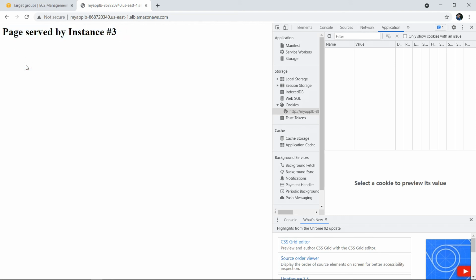Now, what you need to know about this is that this is used, as I said, for legacy applications for which we don't want to rewrite code or re-architect the application, and you just want a working solution. In any modern scenario, you would store the session somewhere else, not on the instance itself. So it would be DynamoDB, Redis, or some other session store.